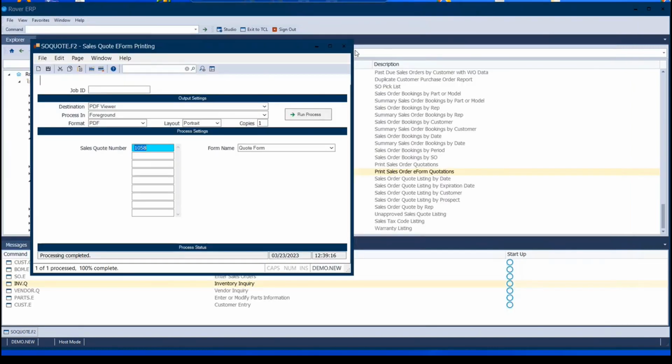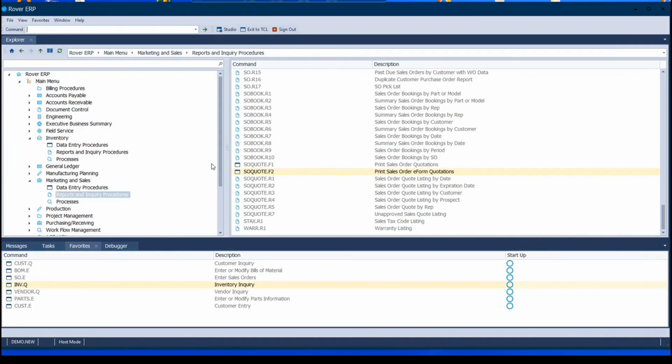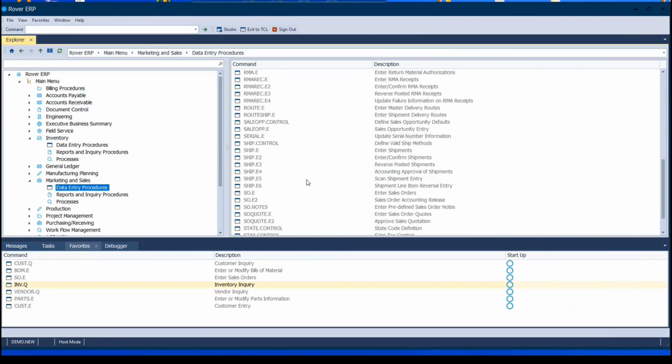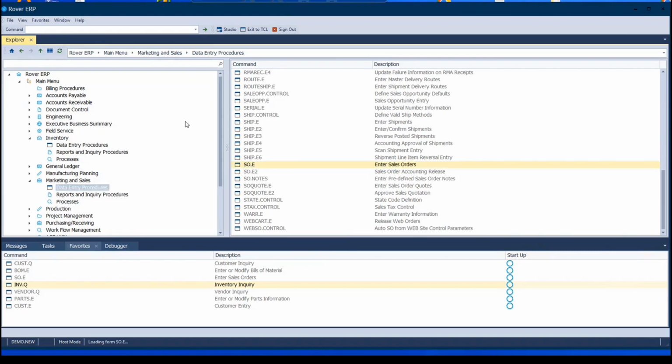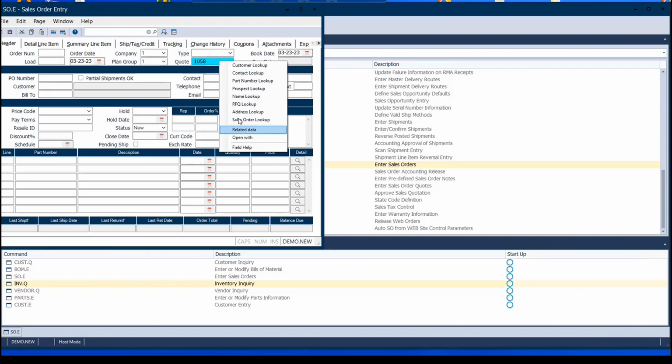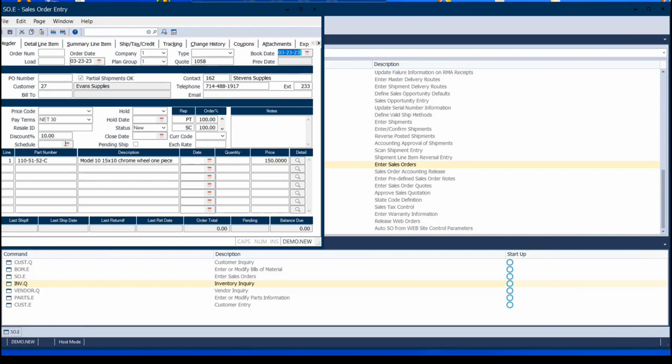So then the customer calls and says, hey, great, I'll take it. All right, so what we do now is we go over to sales order entry and we're going to create a sales order for this. The easiest thing to do is to click into the quote number field and enter that quote number. Now you can look it up if you don't remember what it was. But if I know what it was, I can put it in and hit enter, and it'll populate all the information for me. Now we don't bring over the date and the quantity because we don't know which one they selected. So you have to fill in this information.